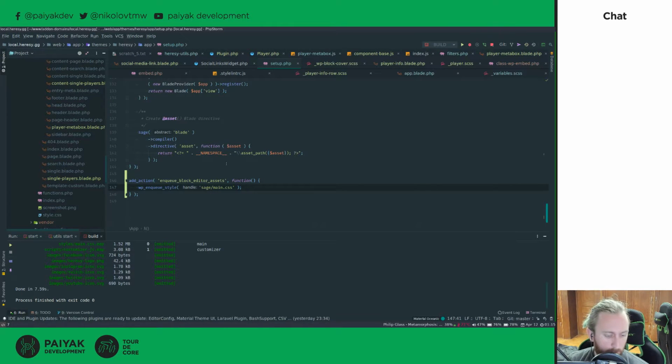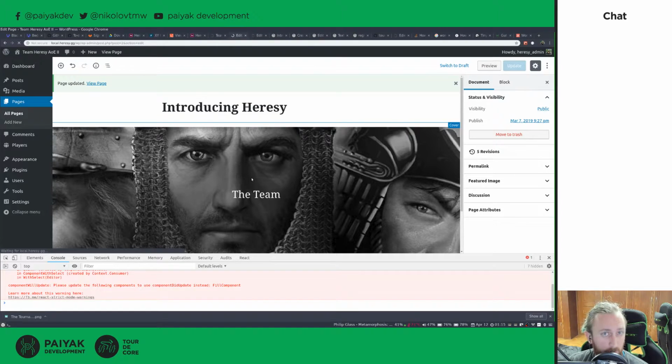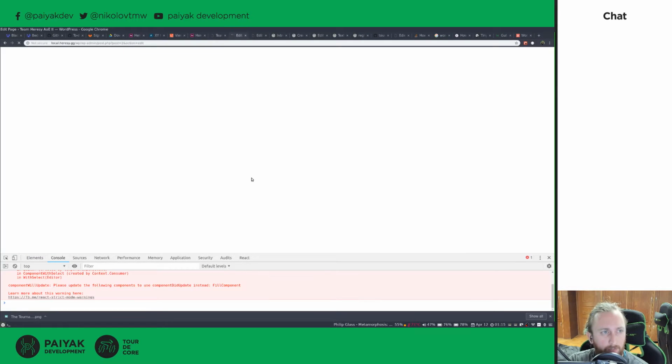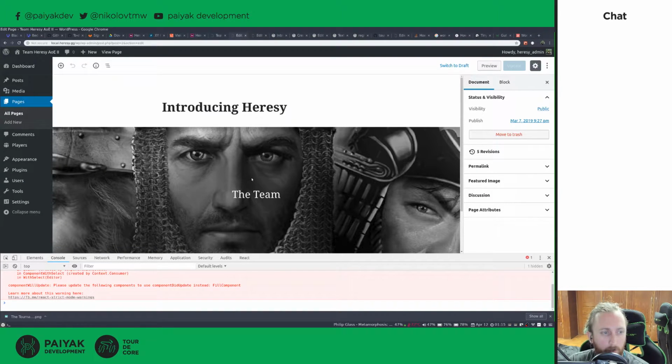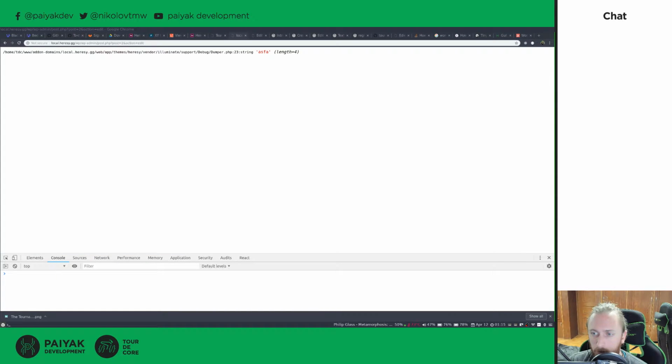Okay, let's save this. Go back to the editor and see if our styles are actually being loaded this time. I believe they should be at this point, or not. Is this even being called? If I do dd something, is that gonna show up here? It does show up here.